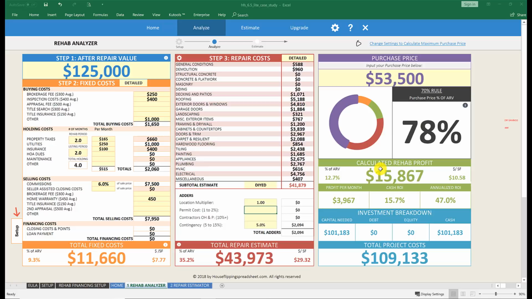So initially when we analyzed the deal, we were hoping for $20,000. Well, unfortunately, because the repair costs ended up being $3,000, almost $4,000 more than we initially anticipated, that comes directly out of my profit amount. So again, that's one of the important things about getting your rehab costs correct up front, is if you don't get it right, it only comes out of your bottom line. So if you don't get it right and you can't obviously resell the property for more than you anticipated, it comes automatically out of your bottom line and you end up making less money on the deal.